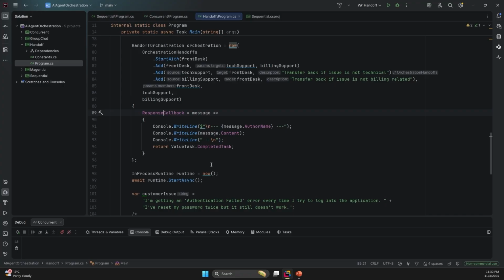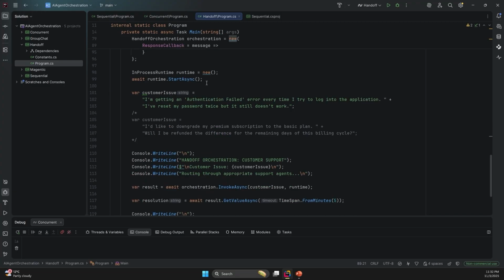Same as before, you can have a response callback to know about author names, content, and when the agent completed the task. In process runtime to start the agents. And now my customer issue: I'm getting an authentication failed error every time I try to log in to the application.